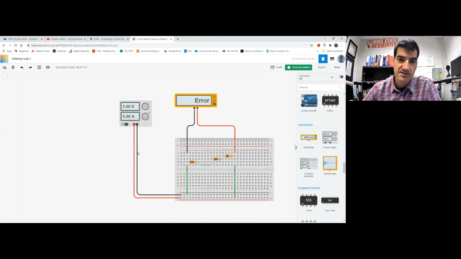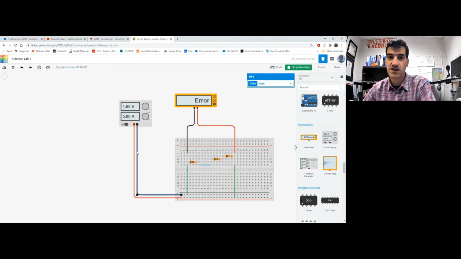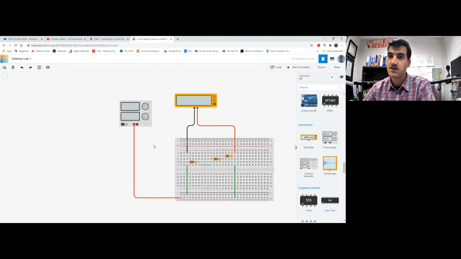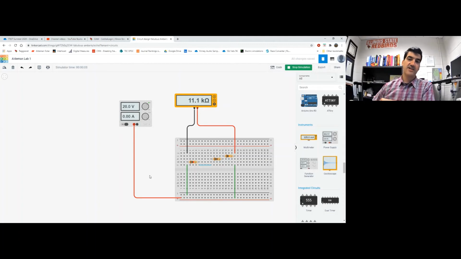So let's see, will it let me delete this while it's running? No. Okay, it stopped the simulation when I did that. So now I got to click Start again. And now it'll measure resistance, but I don't have a complete circuit. All right, so the point is, you might do this, and I might get questions about this if I didn't point this out. So you can't measure resistance in a circuit while current is flowing through that circuit. Okay, that's what I wanted to point out. Okay, so I'm going to stop the simulation.